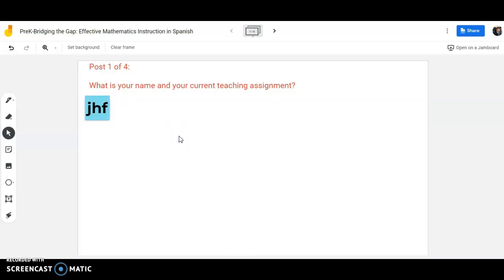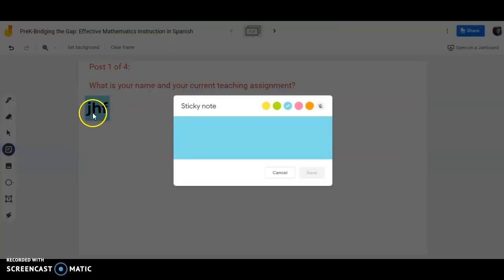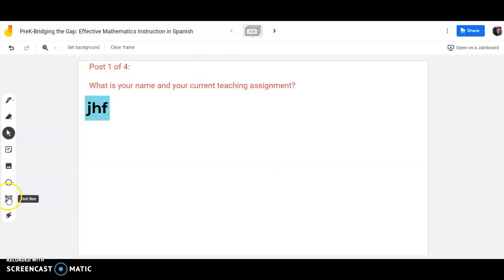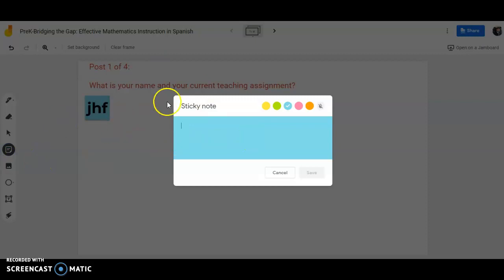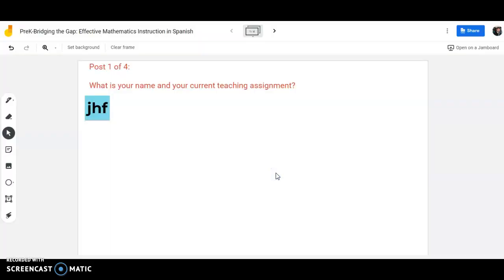When you get ready to add your comment to someone else's Jamboard post, then again you'd go ahead and click new sticky note, and you could type right on top of theirs and post yours with them, change colors. Or you can add a text box, you can circle theirs, and add information right in there with it too. However you like it, it's free, it's fun. Play around with it, but again, the main point is to get a sticky note, post on the Jamboard right here somewhere, and then again, you're going to be responding to someone else's comment.